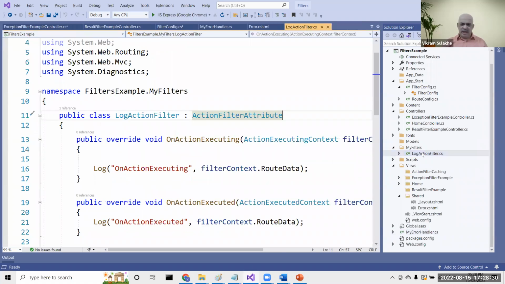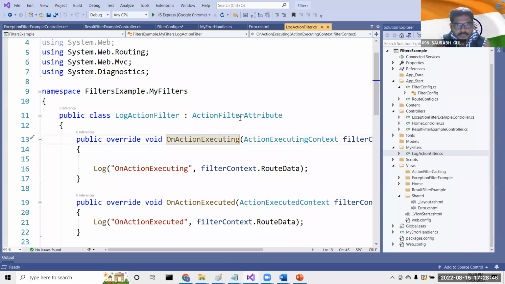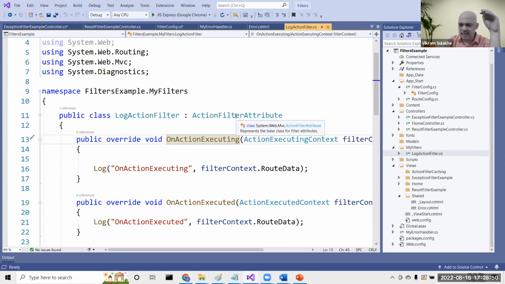Look at the other one that I'm doing. What is this doing? Inheriting from action filter attribute. So if you look at action filter attribute, this is very interesting.